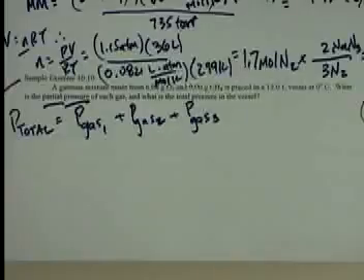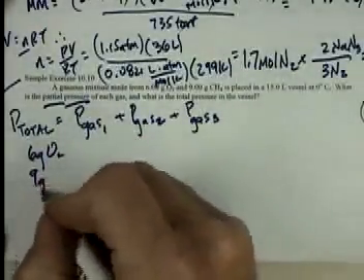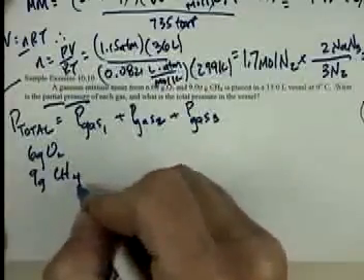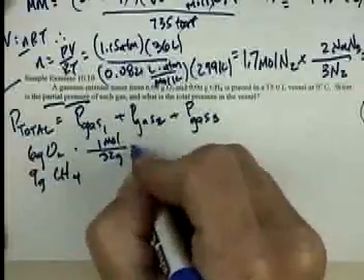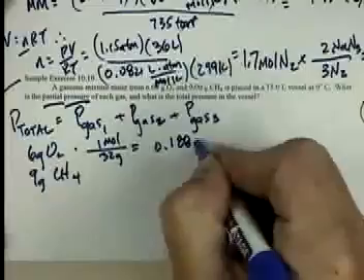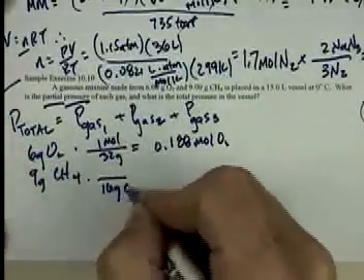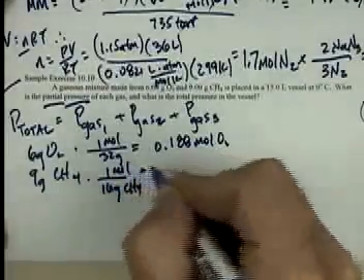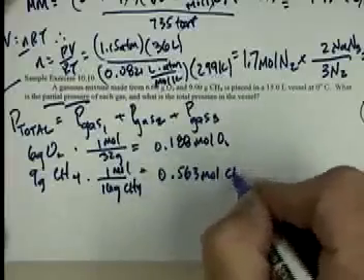Not hard. And you can treat each gas independently and then add them up at the end. So we're told that we have 6 grams of oxygen, and we're also told that we have 9 grams of CH4. Converting this to moles, in 1 mole there are 32 grams, and this tells me that I have 0.188 moles of O2. It also tells me that there are 16 grams in 1 mole of CH4, and this would be 0.563 moles of CH4.